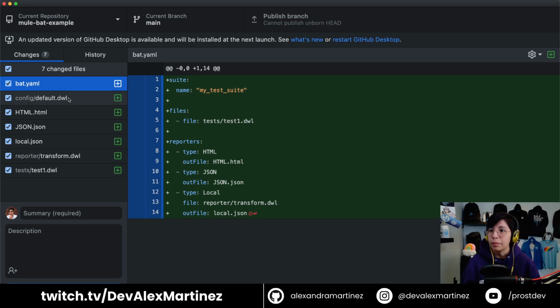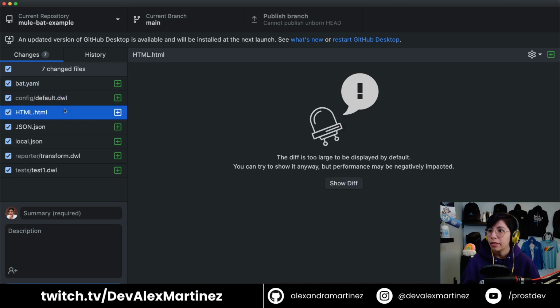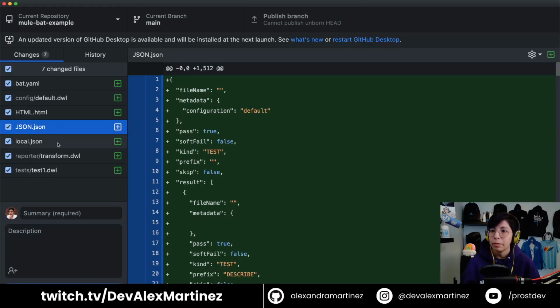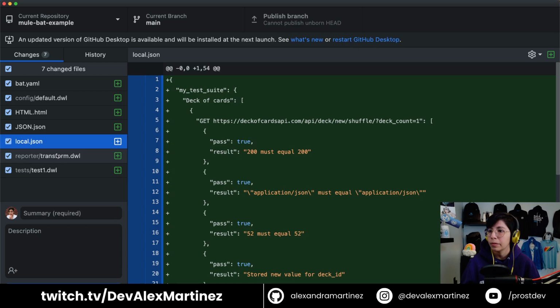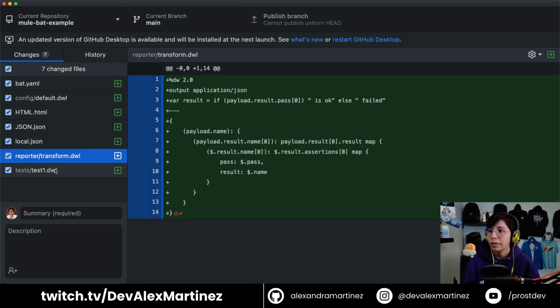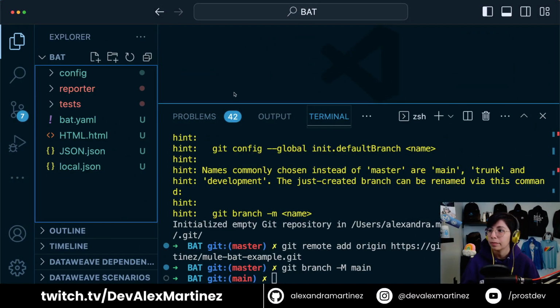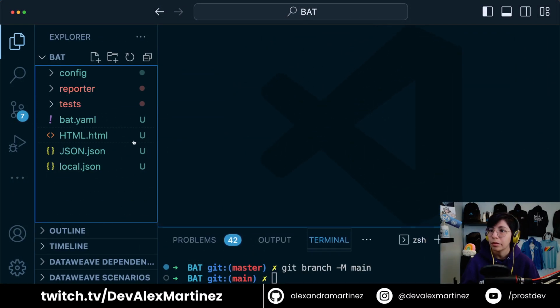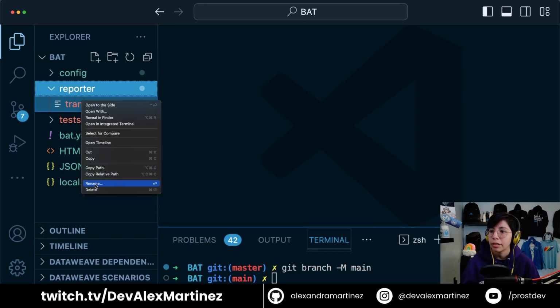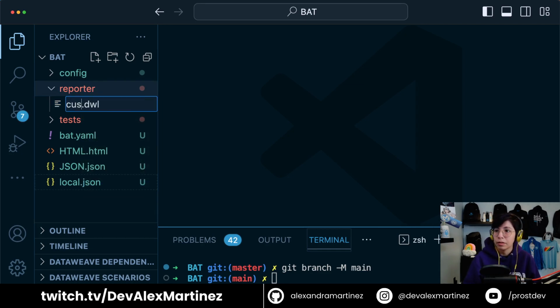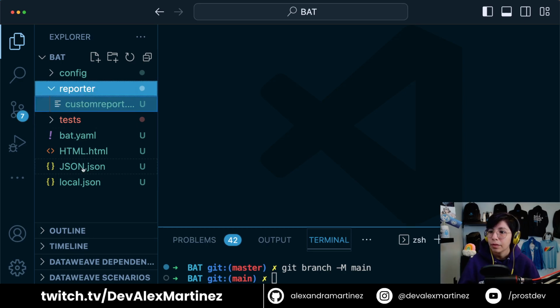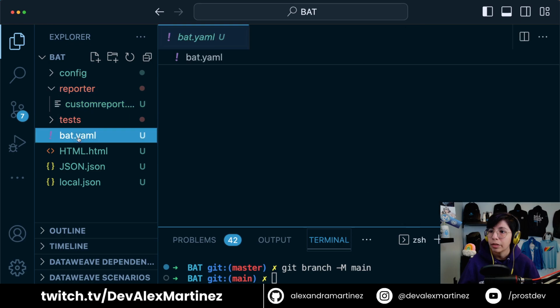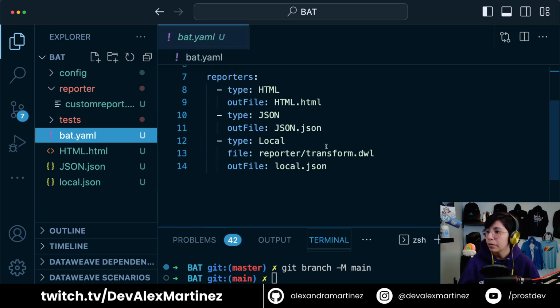Alright, so I added the bat, the config, the HTML. And I'm gonna leave the JSON, the local, the reporter. Maybe I will change the name of that. Hold on. Because it looks weird. Let's change this, rename, custom report. And then, where is my, there. Custom report.